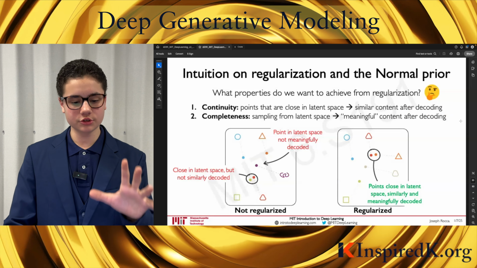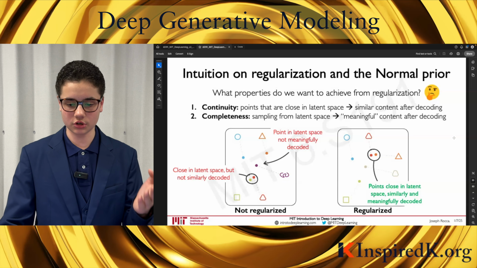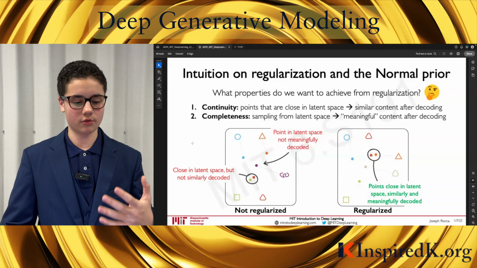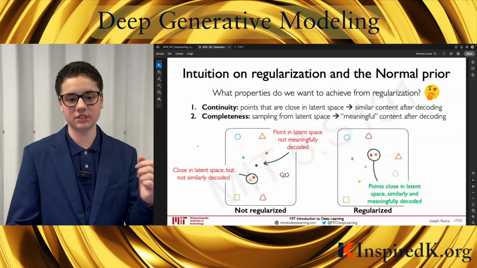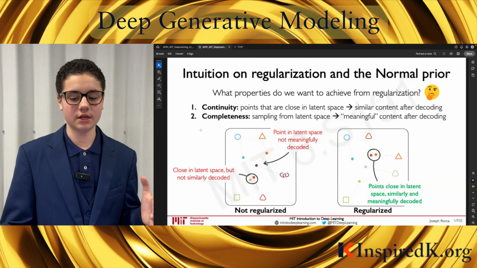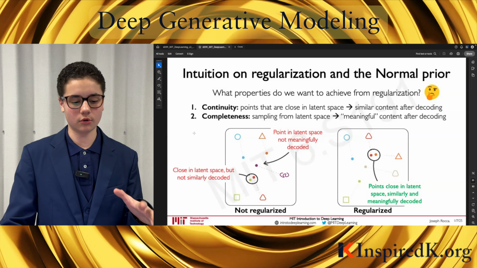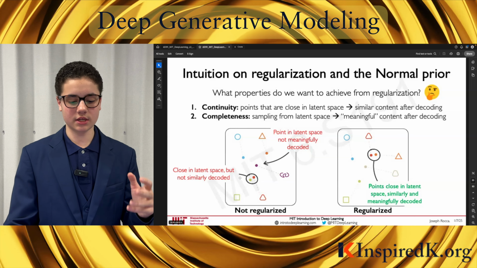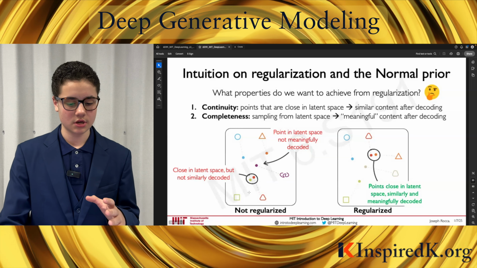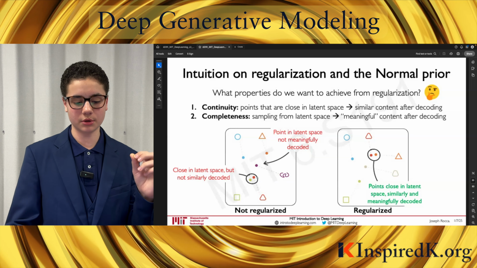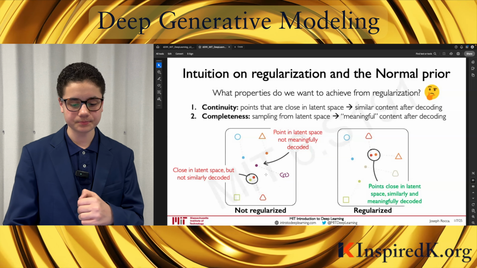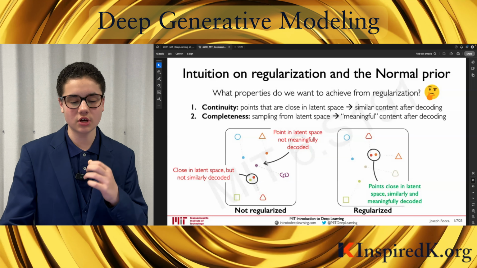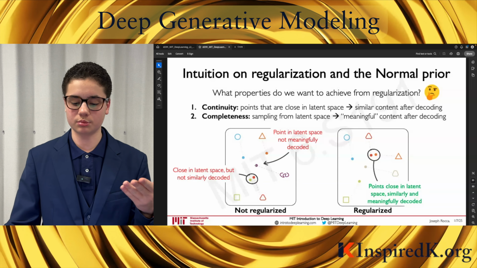And to have a more visual example of this regularization term and the prior that we want to use, we want to ensure that the points that we sample from our latent space are continuous, meaning they are similar to each other in the latent space, as well as that all of the content is meaningful and is not completely random, meaning it is complete. On the left side, we have an unregularized latent space where specific examples are close, but they are actually not similar at all to each other. And we have a random squiggle where the point in that latent space is not meaningfully placed and it does not have any true representation.